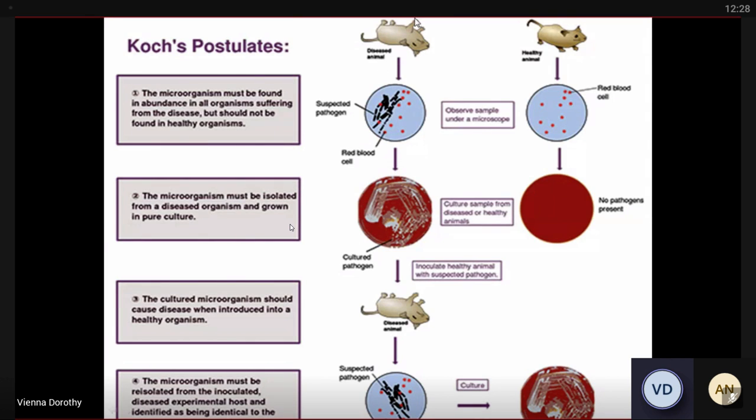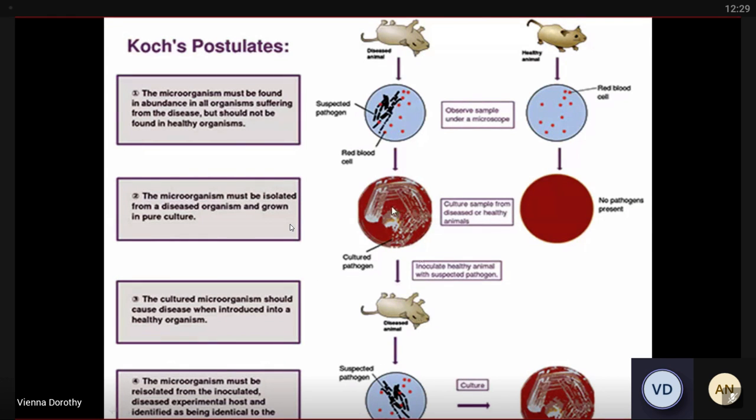The animal was diseased, isn't it? Not deceased, diseased. Now, I took out the blood sample, I got the organism. The person or the animal was suffering because of the presence of microorganism, so it had certain symptoms. Microorganisms, first postulate. Those microorganisms I was able to grow in the laboratory conditions on the media. That is the second postulate. That microorganism I took and I introduced into a healthy animal. That healthy animal also got the same symptoms that the first animal had. So that is the third postulate.